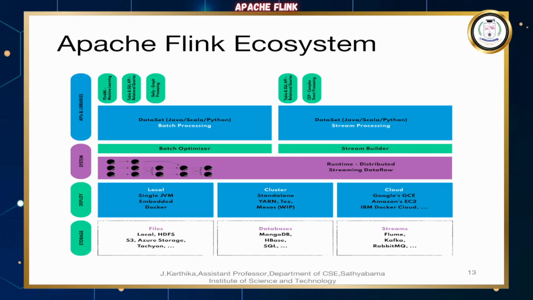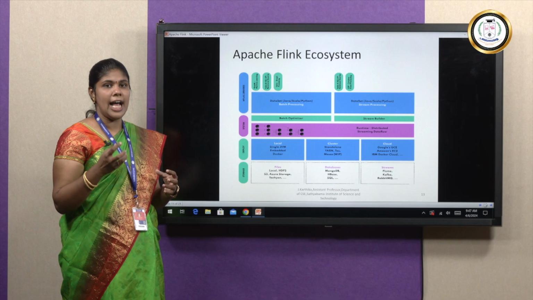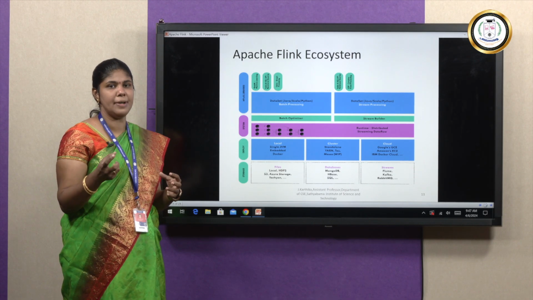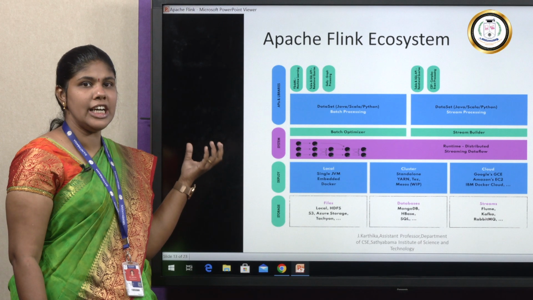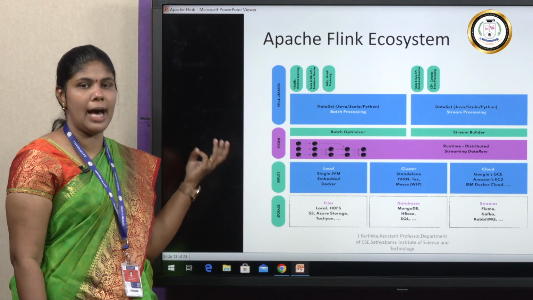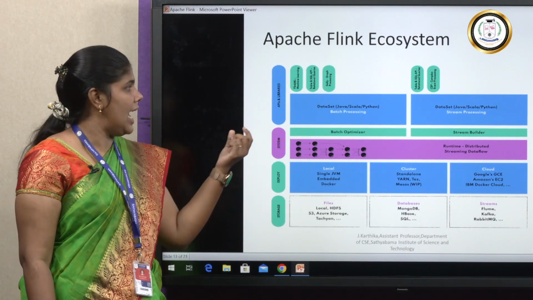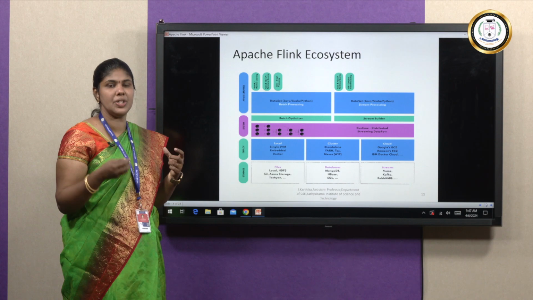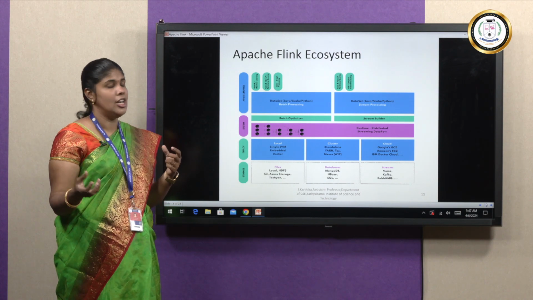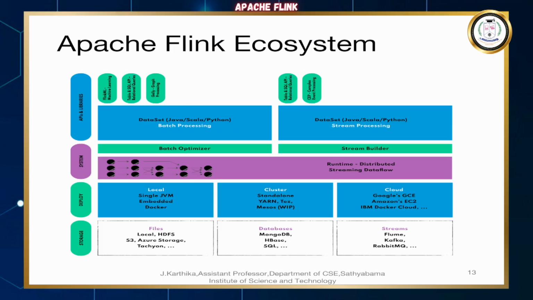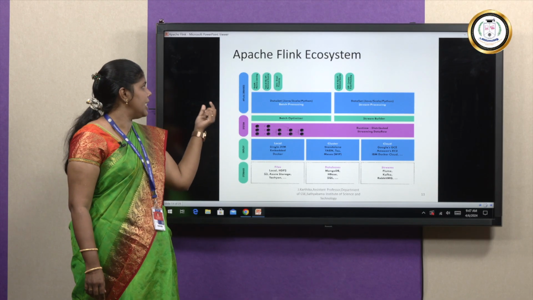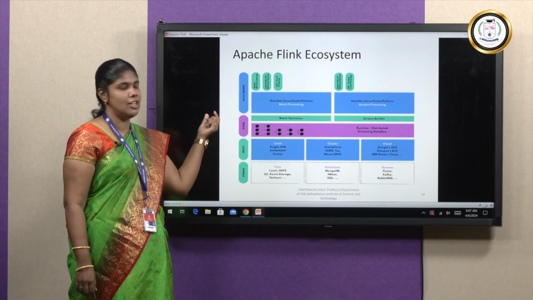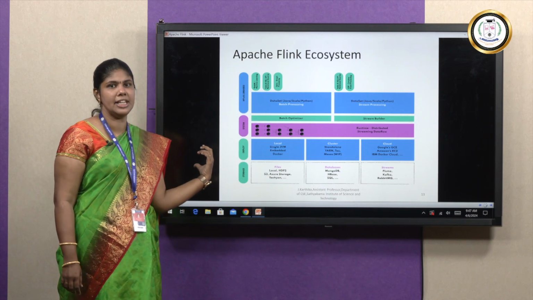And the Apache Flink ecosystem. Apache Flink is not only a data processing tool, it also consists of a lot of tools and libraries embedded with it. Here we have the Dataset API, which is used for batch processing. Here we can perform operations like map, reduce, iterate and join. And the Data Stream API allows us to create arbitrary operations on the events. Then it consists of multiple libraries like CEP, Table and SQL API, Gelly, and then Flink ML. So these are all the libraries that are incorporated in the ecosystem.